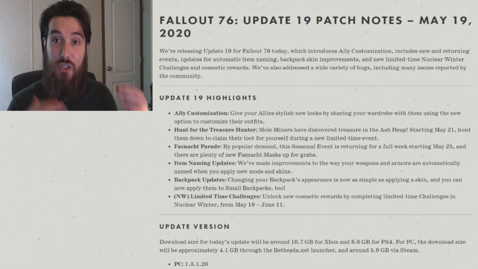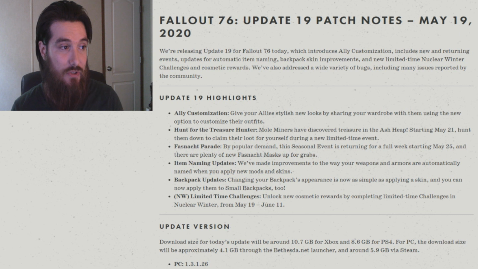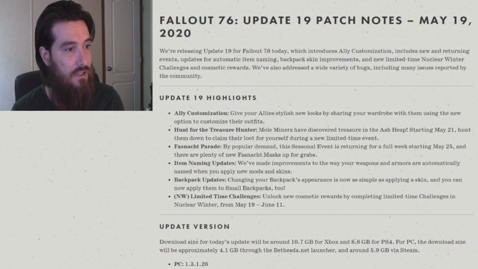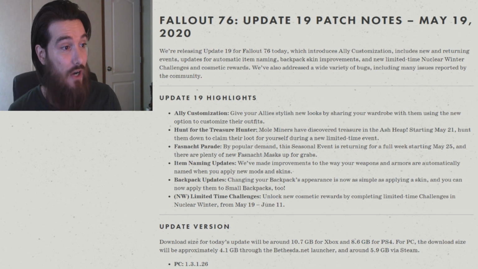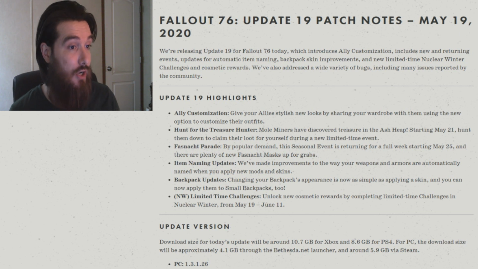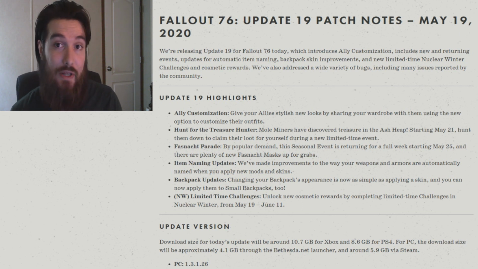So as you can see, this is the Update 19 patch notes, and this came May 19th, 2020. It states here, we're releasing Update 19 for Fallout 76 today, which introduces ally customization, includes new and returning events, updates for automatic item naming, backpack skin improvements, and new limited time Nuclear Winter challenges, as well as cosmetic rewards. We've also addressed a wide variety of bugs, including many issues reported by the community.